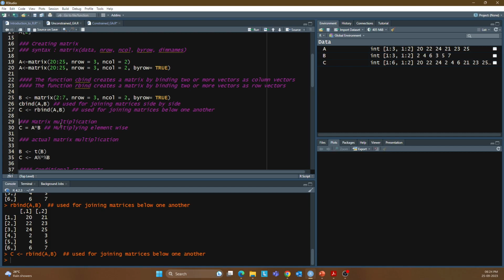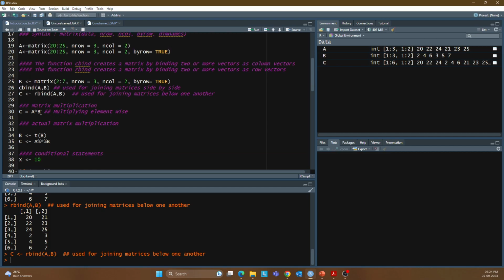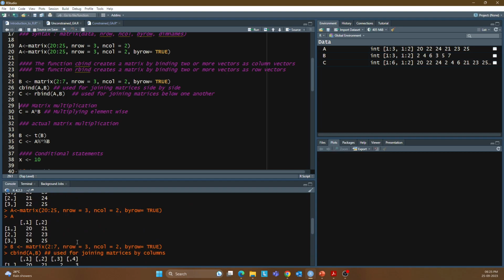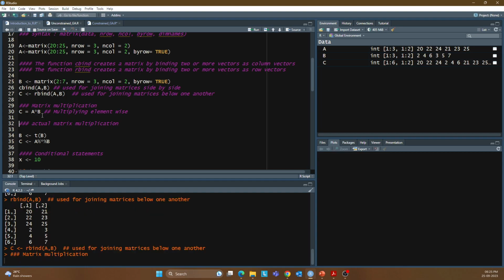The third thing is matrix multiplication. There is a normal matrix multiplication, that is how two matrices are multiplied, and there is something called element wise matrix multiplication. So we know the values of A and B. If you just type A, this star symbol, B, this means A is multiplied by B element wise, not as a matrix. Okay. When you are multiplying element wise, let's see.